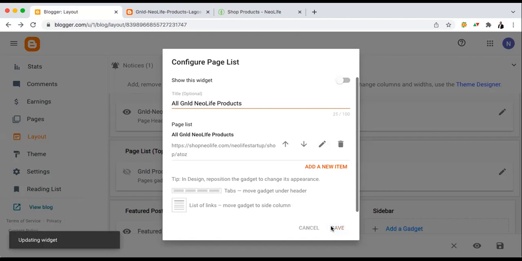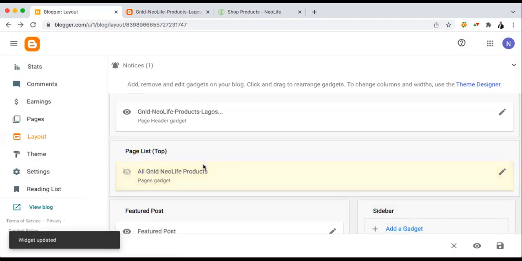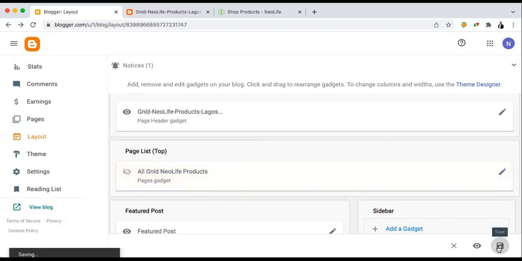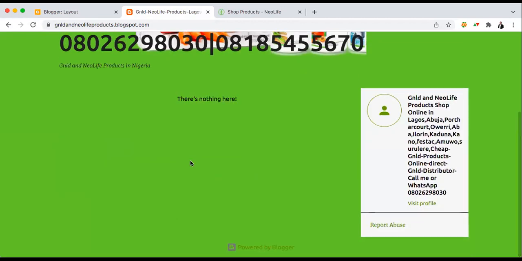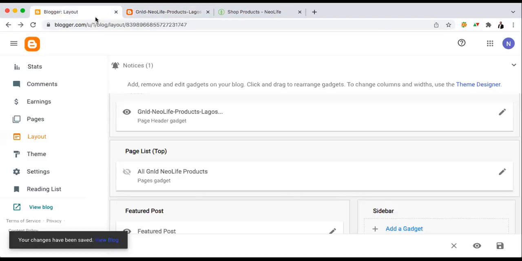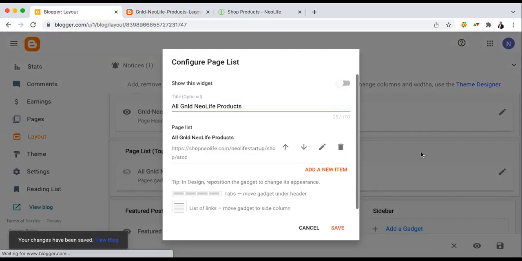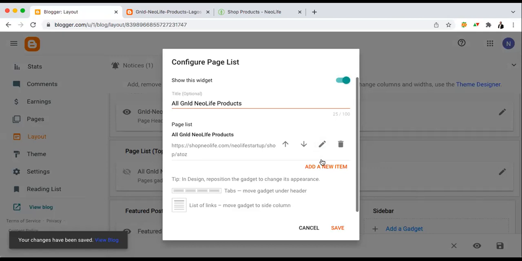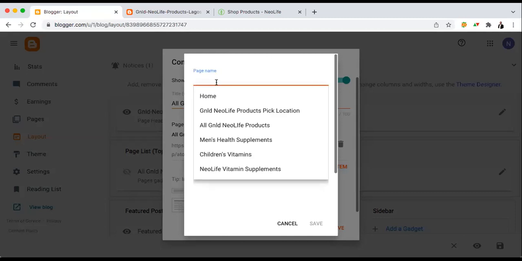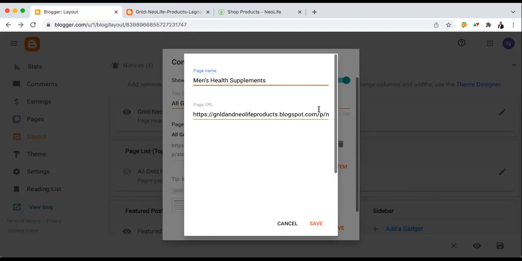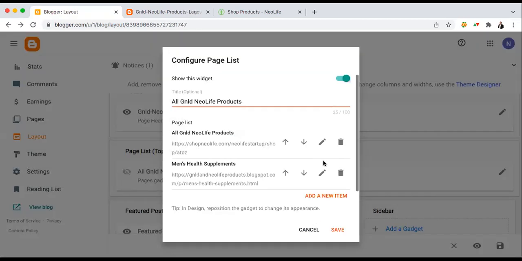Here again, I want to save this and save this. Let's see if it will show right now. I'm trying to see where that is hidden. Okay, that is one. And can I say show this on widget? Widget is beside. So let me add another item. Main cells. So it automatically picks the URL for that.